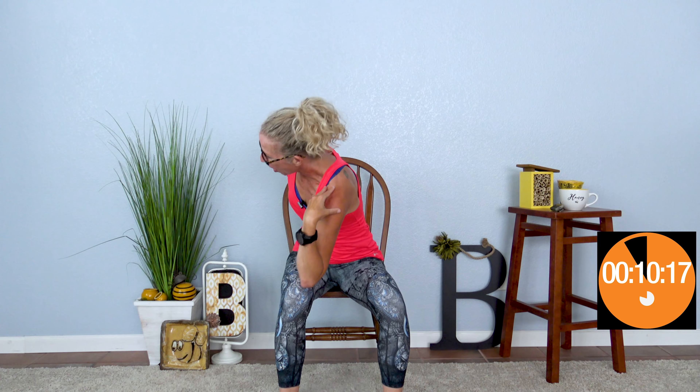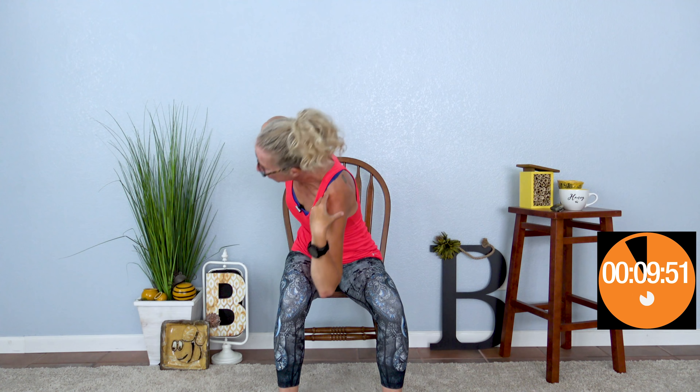Coming up next, we're gonna do some cross crunches. I'm scooting back just a little bit to make sure that I've got a nice firm seat. Knees are just a little bit wider than hip width apart. Hands are on your shoulders — gonna reach your opposite elbow towards your opposite knee. Squeeze to wherever you can squeeze to, as long as you can feel this in your middle, in your obliques. The real point of this exercise is never ever about touching your elbow to your knee — it's always about squeezing and engaging the muscles we're aiming to tone: our abdominal muscles in the middle as well as our obliques on the side. Every time we do any kind of twisting motion, we're engaging all of those abdominal and oblique muscles.